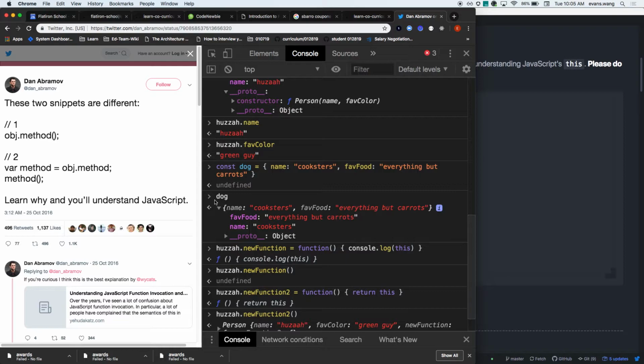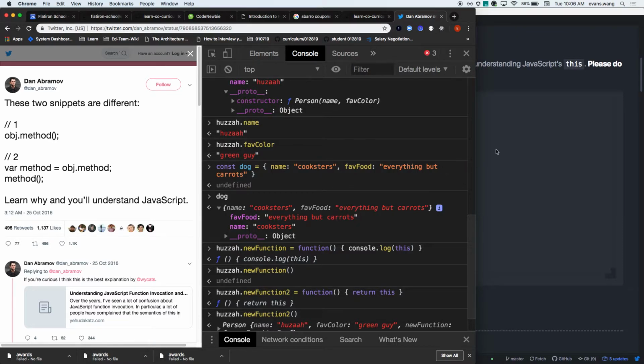It has no relationship to a dog hierarchy, this dog constructor. Does that make sense? So if you ran this on dog, it'll just return that object literal you assigned to it. Kind of, but not really.